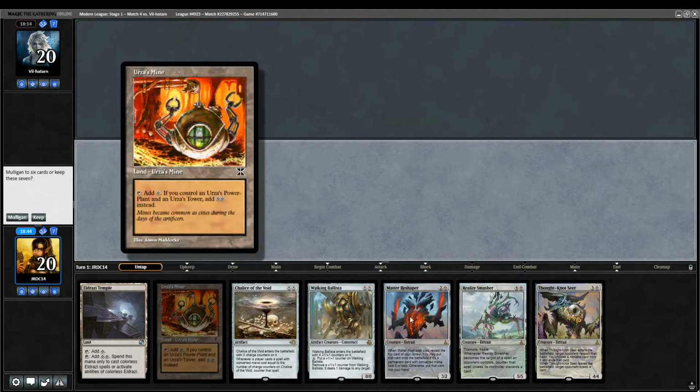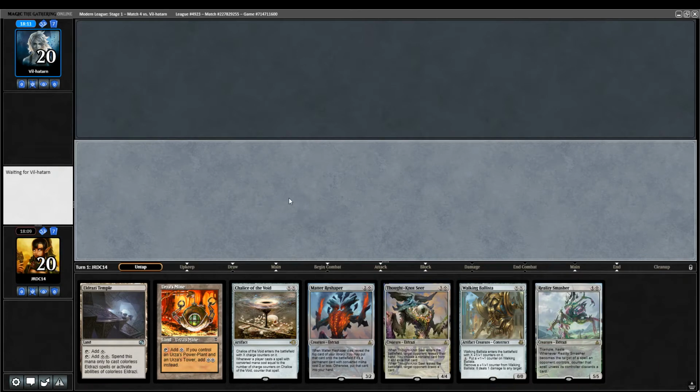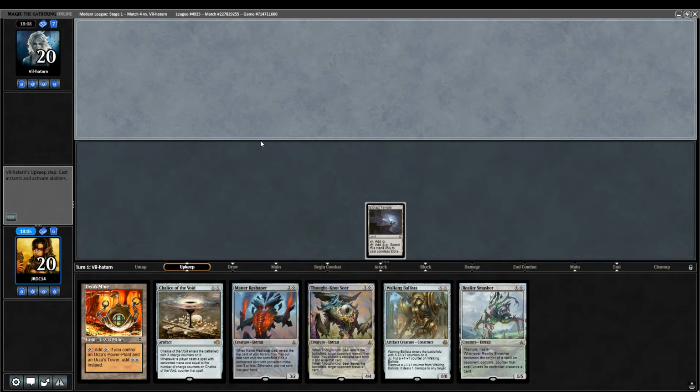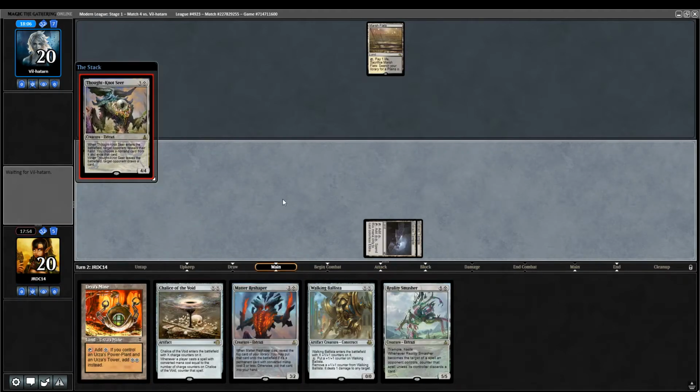Well, given the fact that they get a draw step, I don't think we can keep this hand. If they don't have a Thoughtseize, probably in okay shape as long as we hit our land drops. There's no way they don't have a Thoughtseize though, right? Alright, I'm too greedy to say no. I'm too greedy not to keep or to mulligan this hand. Well, we're just gonna go with that.